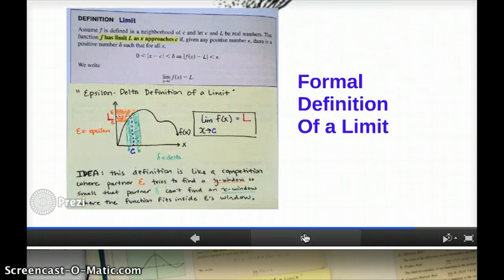Your textbook on the second page gives you a formal definition of a limit. This is really important if you go on to higher level calculus, and we're going to play around with it a little bit in class, but I'm not going to waste time in this video explaining it. You should pause the video to copy this down. Please make sure that you copy both the graph and the idea statement, because these ideas end up being what help you apply the definition to new contexts.